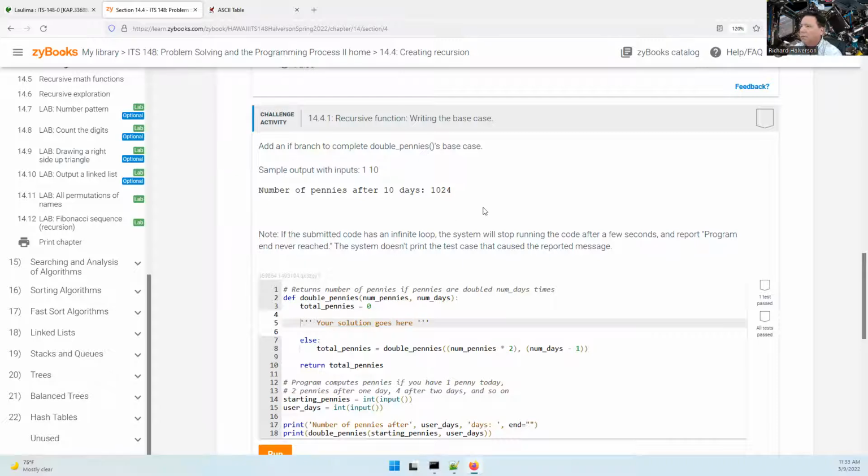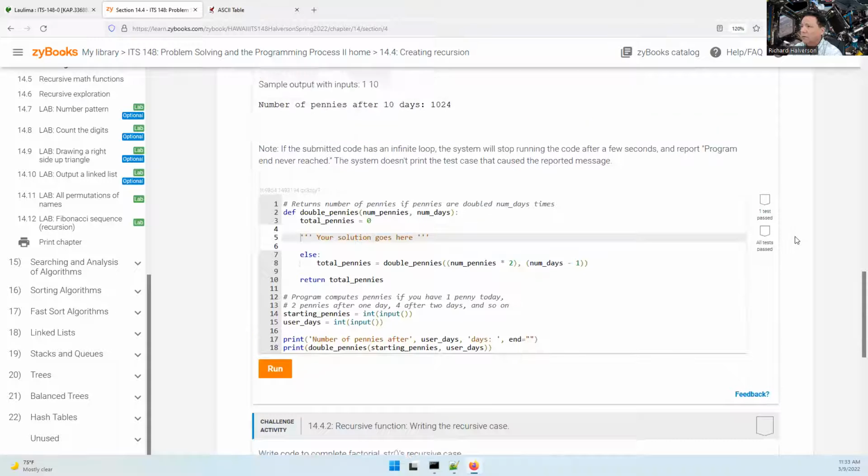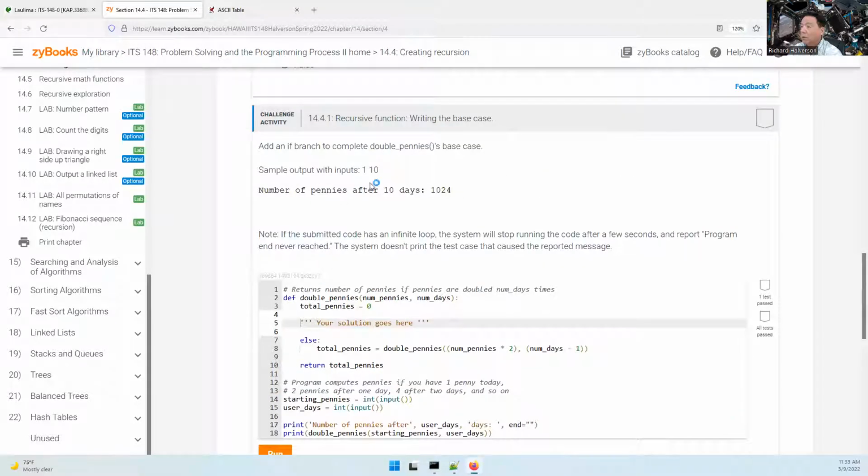All right, so what is this? I don't even know what this program is supposed to do. Number of pennies. Oh, we start with a number of pennies, and there's a number of days. So we start with a number of pennies, and we're supposed to write the base case. So total pennies.